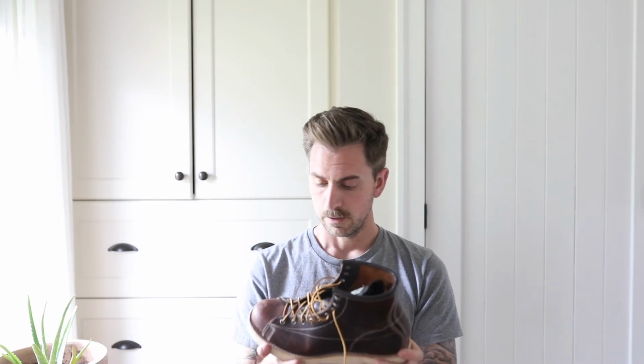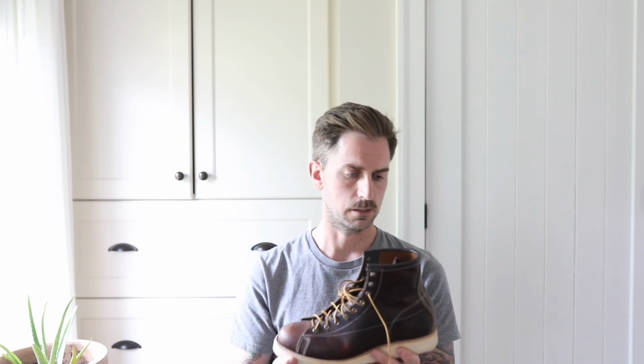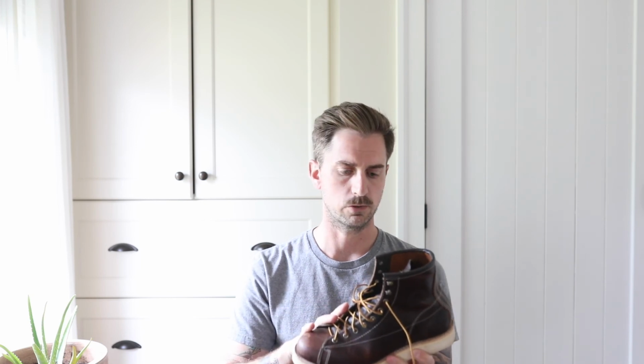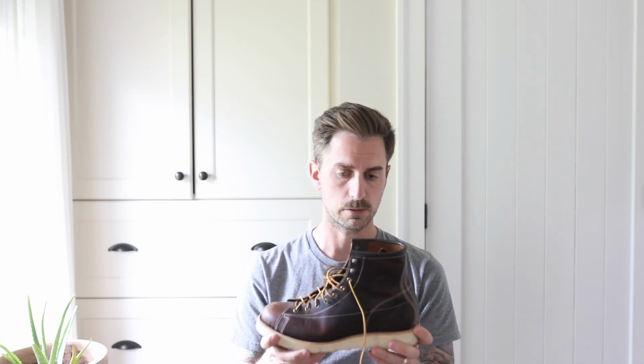I have noticed a bit more of the width now that they've worked in a bit more. It's still not extreme when you're comparing the double E to the triple E, but it is there. But as mentioned, because this facing is cut back a bit wider, you still have the ability to tighten down, and they still do fit well. So if the double E fits you well, you're not going to have an issue with the triple E, but you will notice it. But it has been a very comfortable boot through that process.